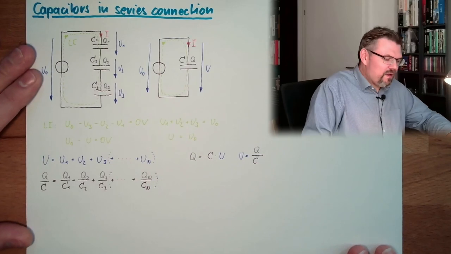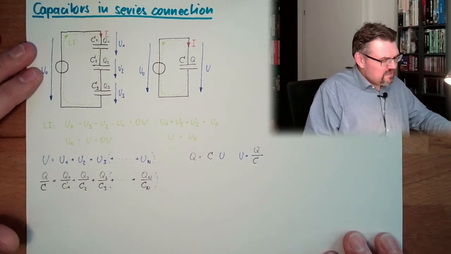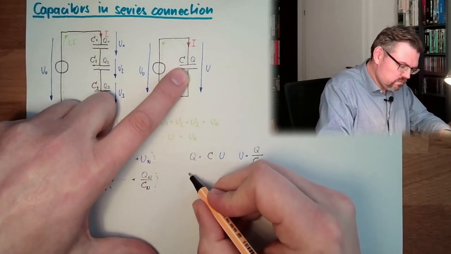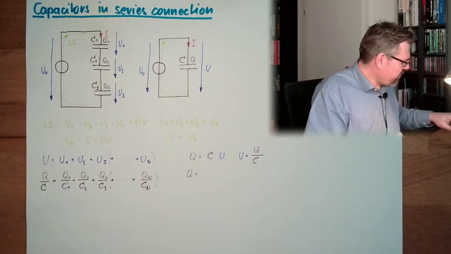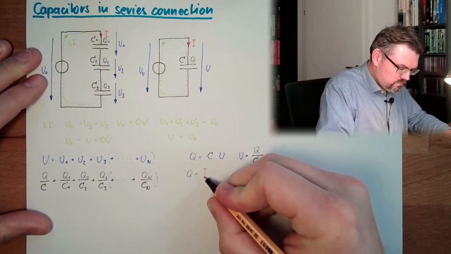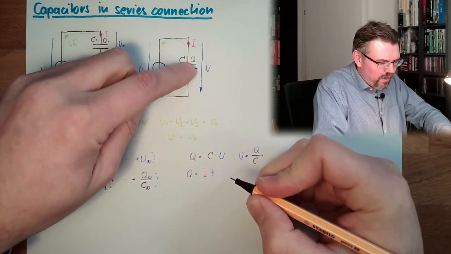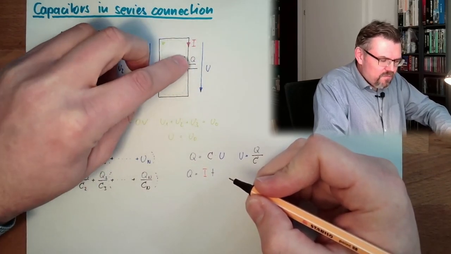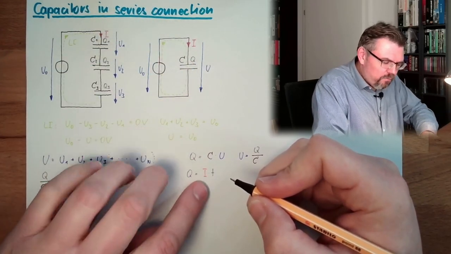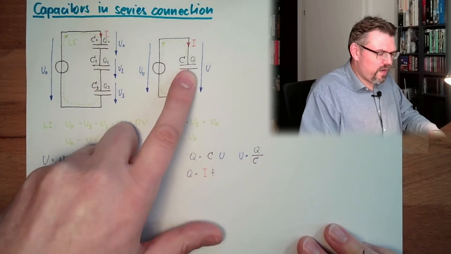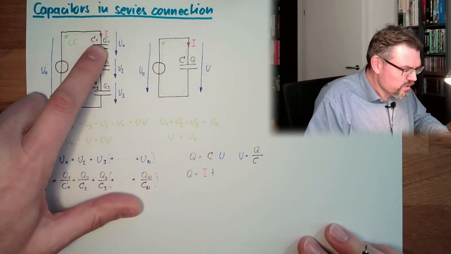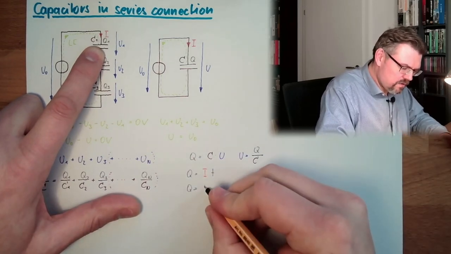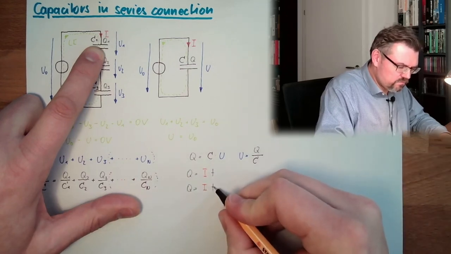Now let's think about what this q is. So look, this q actually, q here, equals i multiplied by t. The time t, this i, is running into. So if there is a certain i, we multiply it with a time. Then we have the charge inside, because this is actually coulombs per second, multiplied by second, will be the charge we have here. This is here the same, q1 is also i multiplied by t.